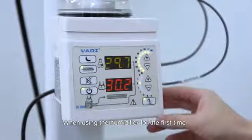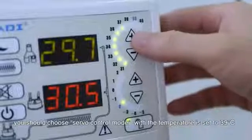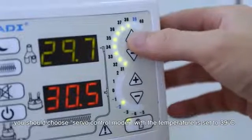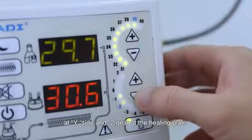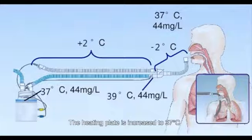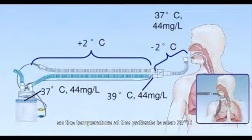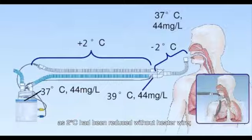When using the humidifier for the first time, you should choose servo control mode, where the temperature is set to 39 degrees at the Y side and -2 gear at the heating plate. The heating plate is increased to 37 degrees. The heating tube is increased 2 degrees. The temperature at the Y end is 39 degrees. So the temperature at the patient's end is also 37 degrees, as 2 degrees had been reduced without the heater wire.